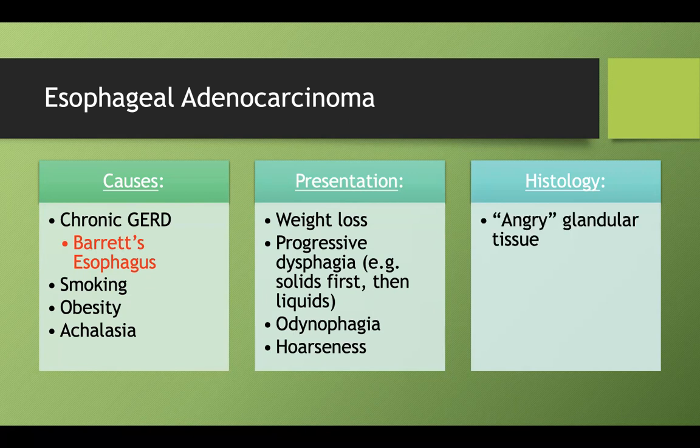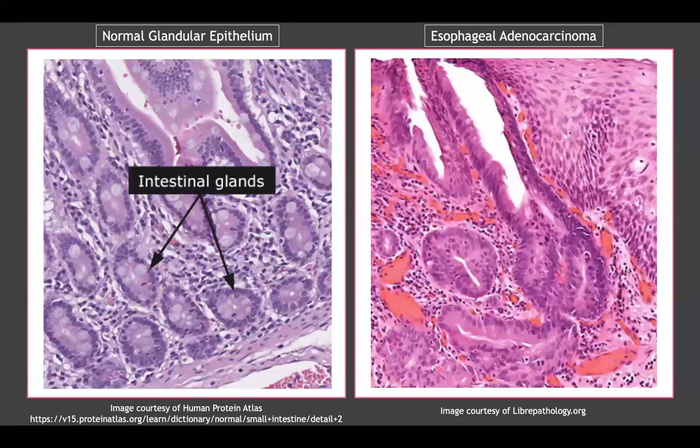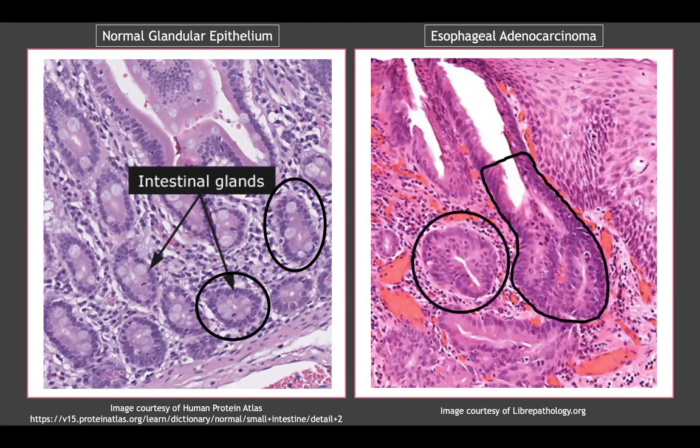And on histology, you're going to get angry glandular tissue. And so what do I mean by that? On the left, these are normal glands, okay? They're doing their thing. They're very well organized. They're very circular. There's only one layer between them. There's not really dark nuclei composing any of these cells. But if you look over here, you can see how thick the tissue is and how dark it is. Whenever you see this very dark nuclei, I want you to at least consider the possibility that you're looking at a cancer. And they'll make it obvious on tests. They don't expect you to be a pathologist, but they do want you to know the difference here between a completely normal intestinal gland versus adenocarcinoma.